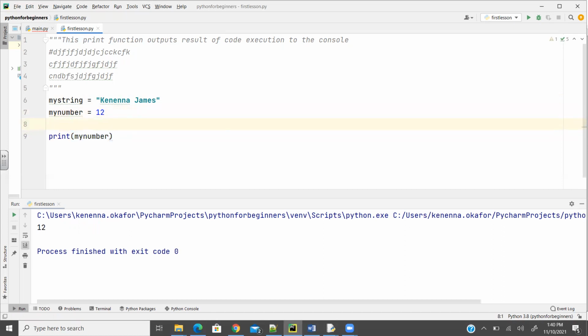We also have Boolean literals, simply true, false values. They are binaries, true or false. So I'll just call this, say, my bool, and I'm simply going to say true. And if I print my bool, I see what I have here. So let's run this. True. All right, guys, I think I'll take a break here. I'll then return to complete this first part of our lesson. So see you guys in my very next video.